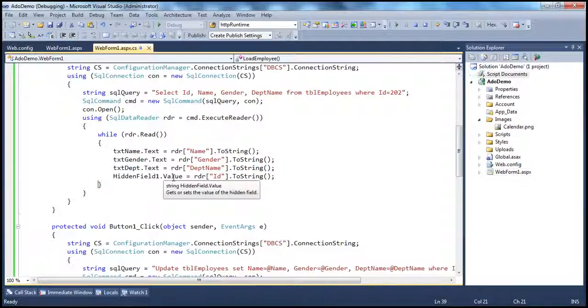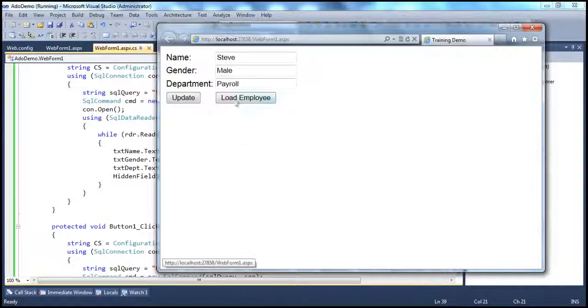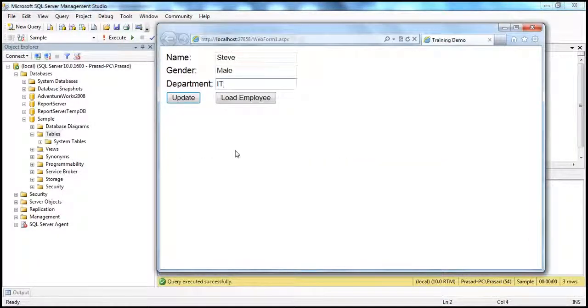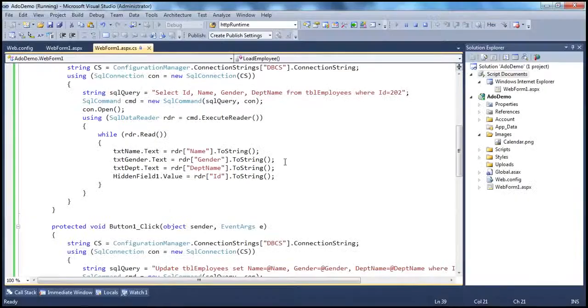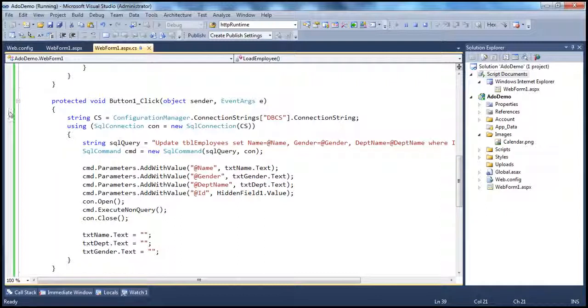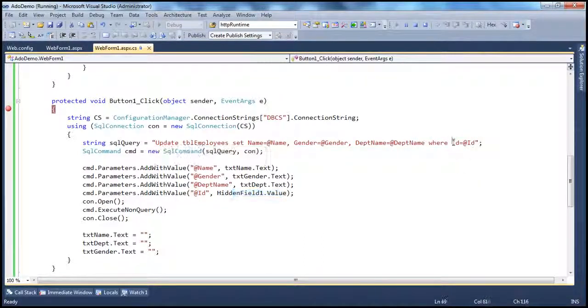As we press F5, the page gets displayed, and we can change, let's say for example, Steve's department. Currently it's payroll, we are changing that to IT, and when we hit the update button, it should perform the update. If you remember, this is the update button code, and now it's trying to retrieve the value from the hidden field, because we need the ID to update the correct employee's record.